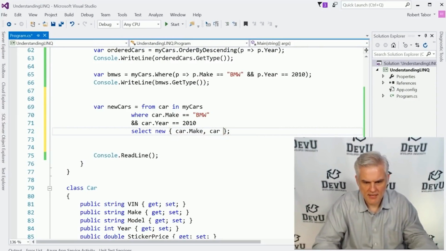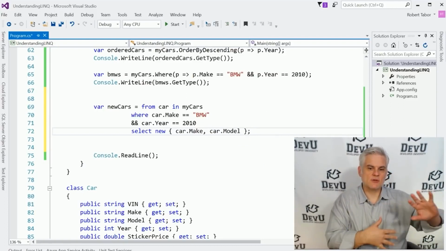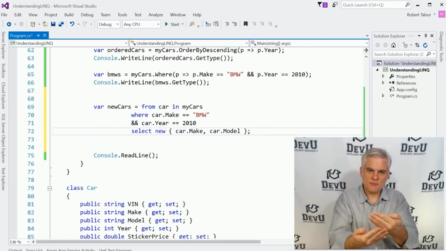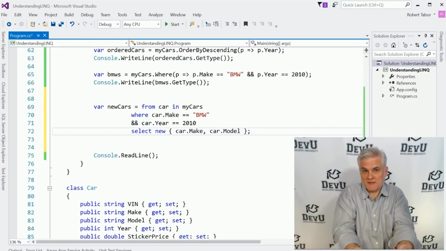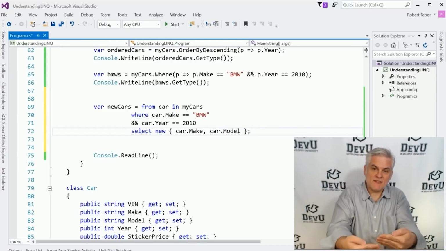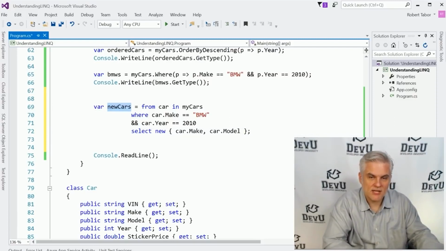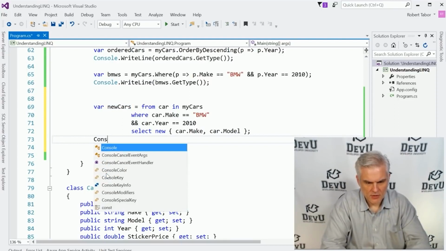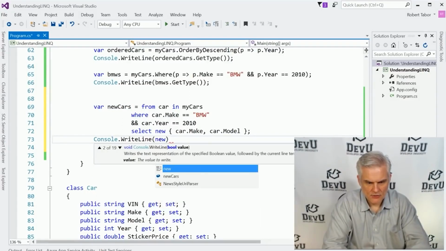We're going to only take these two values, put them into a new anonymous type. Where's the type defined? Nowhere. We just made it up off the top of our heads. And we're going to save each of those anonymous types into a new collection of anonymous types. All right, so let's go Console.WriteLine and then take a look at newCars.GetType. And let's run the application yet another time.